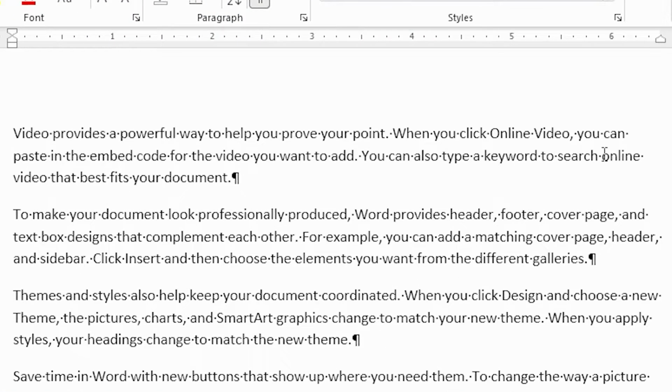For instance, let's click right here in the middle of the word online, and we're going to change it to a hyphenated word. All we have to do is press the hyphen key, just like that. And now if we go back a little bit further, and we start pressing the space key so that it runs past the end of the line, you'll notice what happens. The hyphen key forces the second portion of the word, the portion after the hyphen, to the next line, and the first portion of the word with the hyphen itself stays on the previous line.